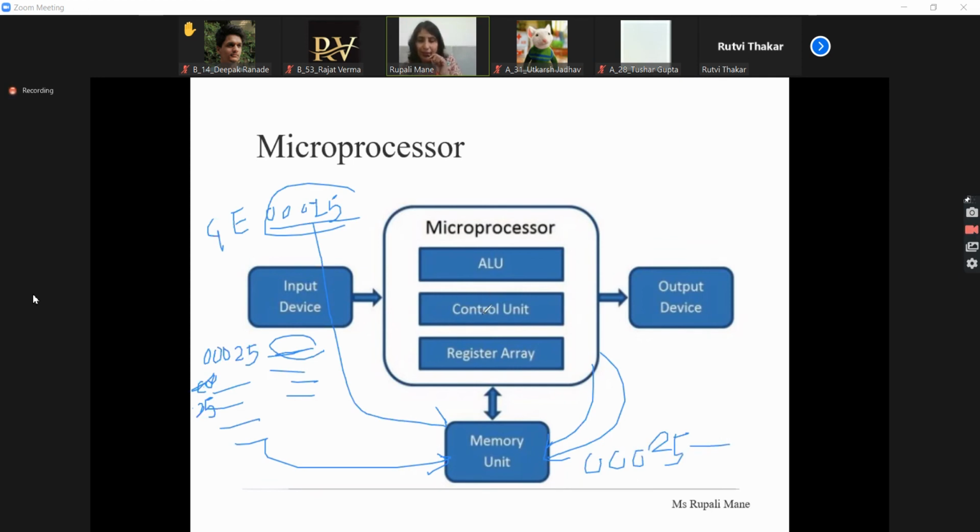Okay, then after that there is one program counter. Okay, microprocessor के अंदर there is one program counter. Okay, so now what is the function of that program counter? The function of program counter is to increment by 1, or point to the next address, when the current instruction is executing. Okay, अभी current instruction कौन सी execute हो रही है? 25 वाली. जब execution चल रहा है तो ये program counter क्या लोड करके रखता है?